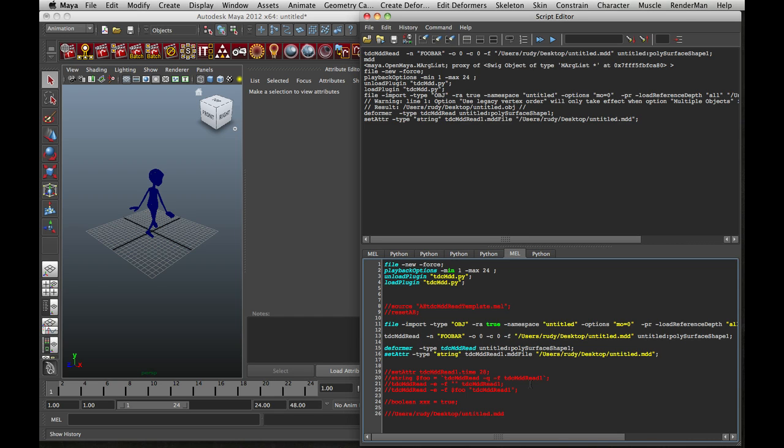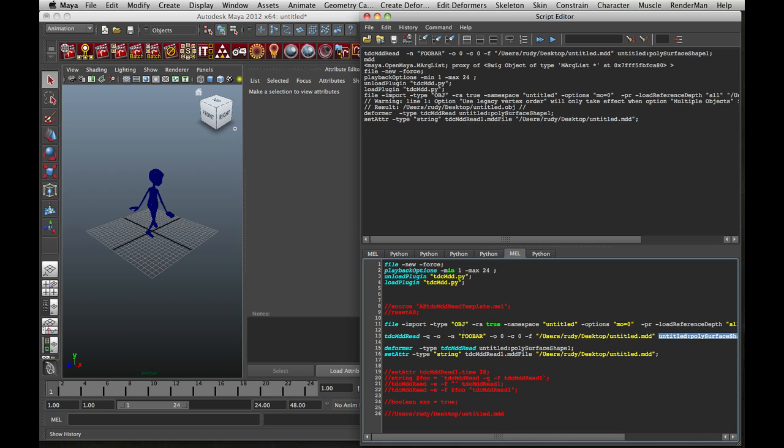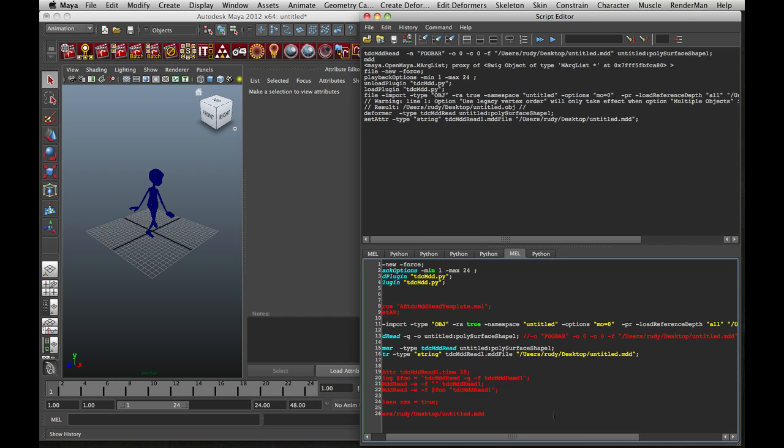So I'm going to go here and do -q. Let's do this for -q offset. And then let's give it the name. So I'm just going to copy this from over here and paste it over here. Oops. Oh man, sometimes these text editors act weird. Then I'm going to comment the rest of this line.